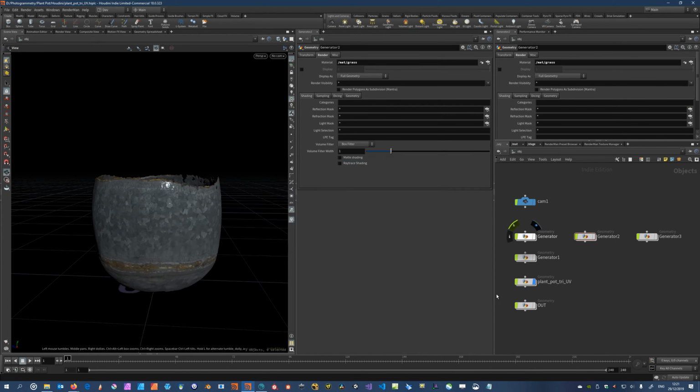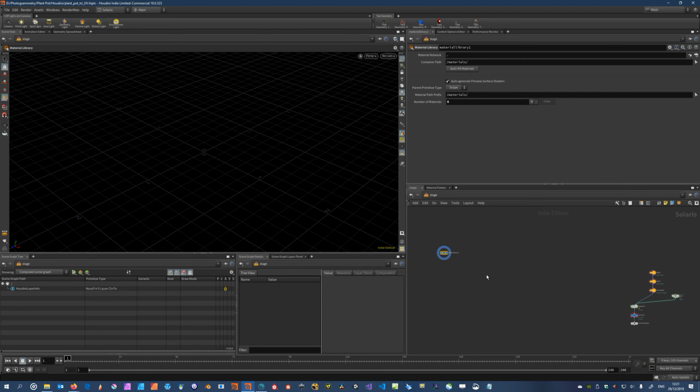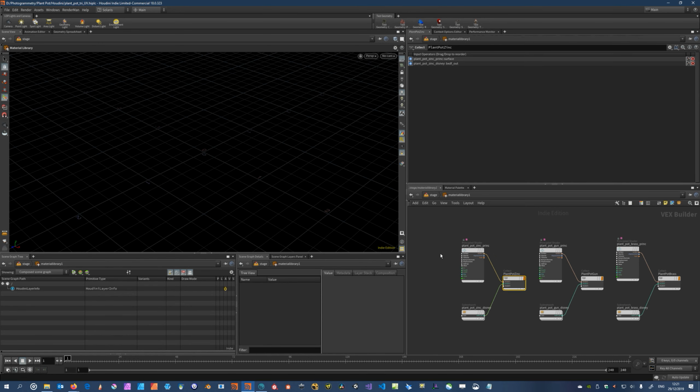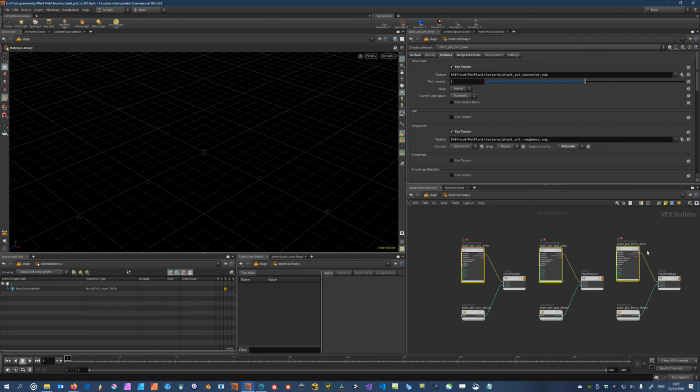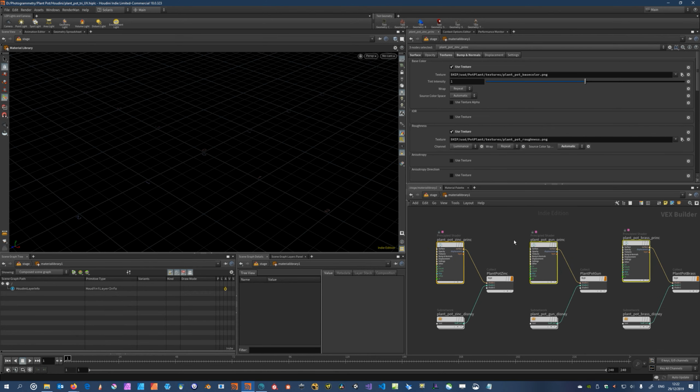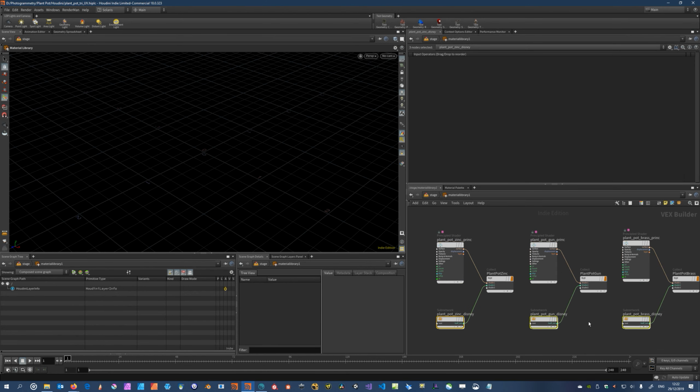So here we are in Solaris. All I have in the stage at the moment is a material library. I went ahead and set up my materials. I have in total 6 because 3 of the shaders are Principled shaders for Karma, and 3 of the shaders are PxrDisney shaders for RenderMan 23.